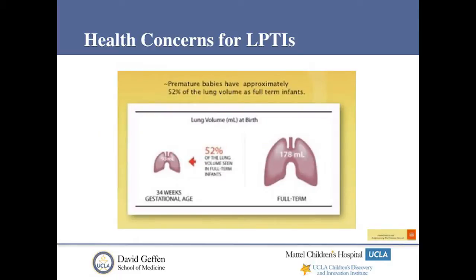The other thing that you have to remember is that in addition to just overall development of structure and alveolarization, there's just size and volume. So at 35, 34 weeks, the lung size is only half of what it's supposed to be for a full-term infant. One of the phrases I'll use is that they're just not done cooking yet. There's still a little bit more that needs to happen. And it's still a significant amount if you think of the lung volume size doubling over those last 4 or 5 weeks of gestation.